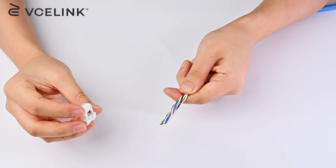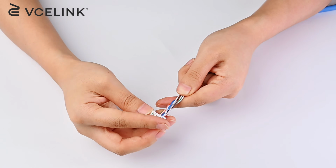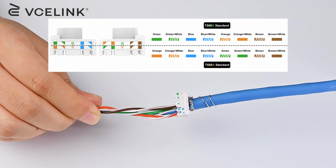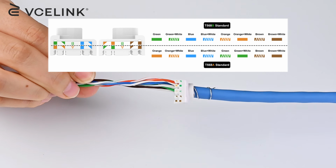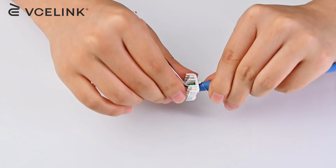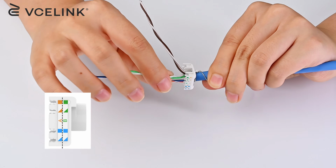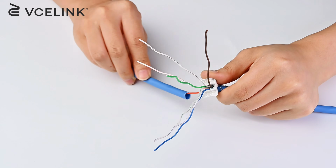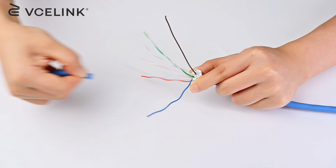Pass the twisted pairs through the conductor holder. The conductor holder is labeled T568A and T568B wiring diagrams, which helps to ease the termination process for novices. T568B wiring standard is recommended. Don't forget to use the cable jacket to help you untwist and straighten the wires.